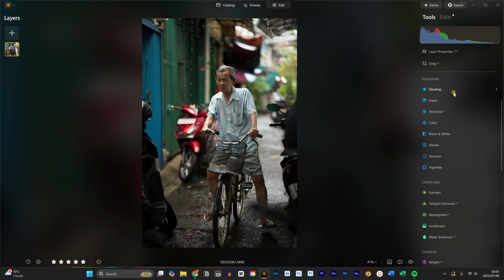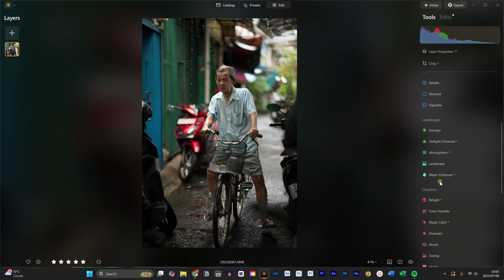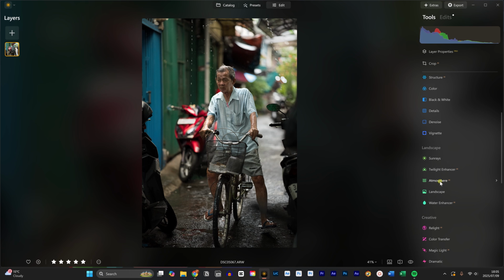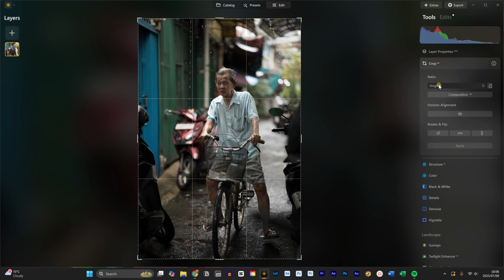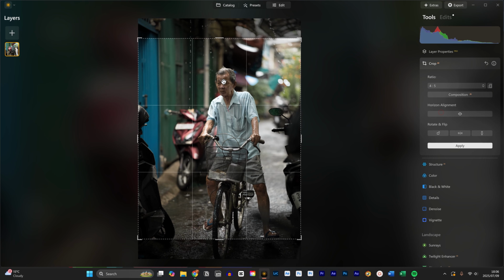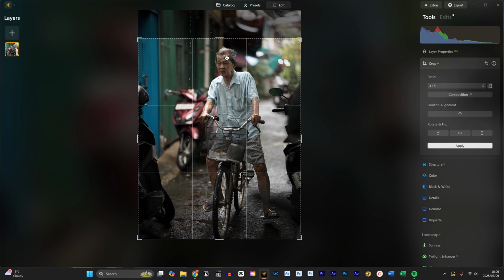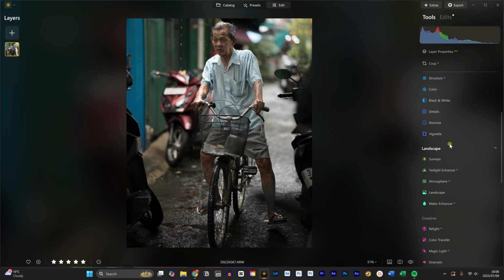And then what we are going to do now is this red color is bothering me. So I am gonna go to the color option, and I'm going to reduce the saturation of the red color, reduce the saturation of the green as well, and I have done quite a bit already. Cropping it on my traditional 4x5 way of doing it for Instagram, and there you go, and applied.